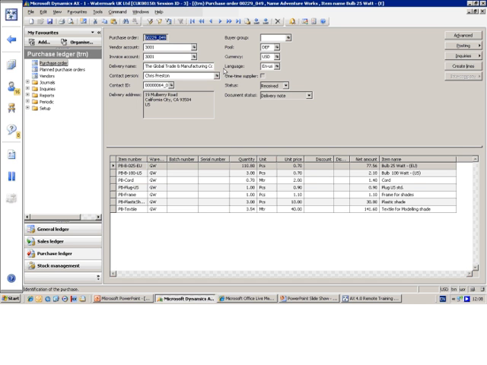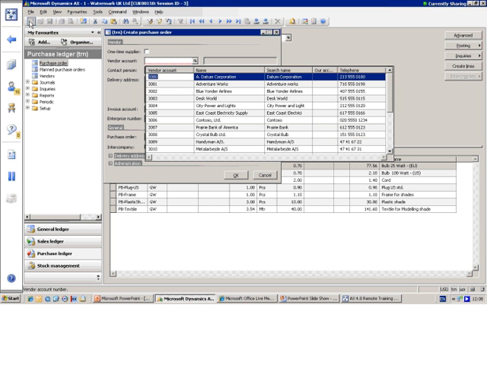So now I will try to create a new purchase order in Microsoft Dynamics. To create a new purchase order, you will need to make sure that your cursor is on the top part of the window, and then click the Create New button that's on the top left corner on your screen, and it's like a blank sheet button. So if you click it. Also, you can use the Control and N keys on your keyboard to create a new order.